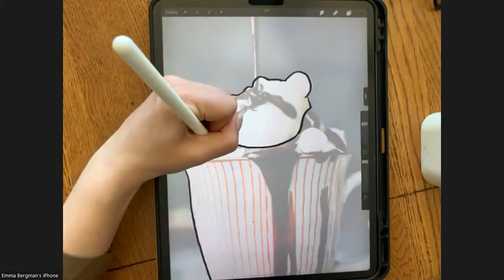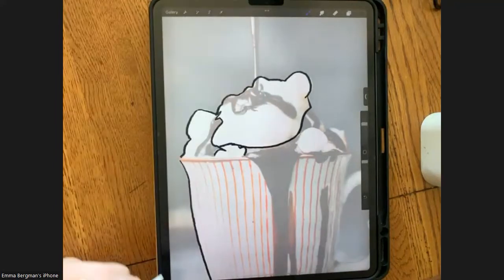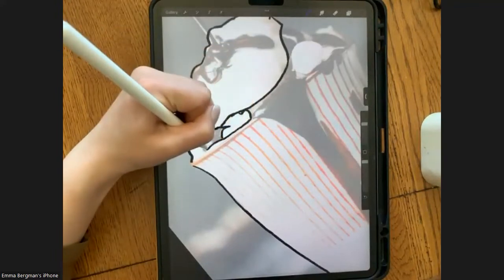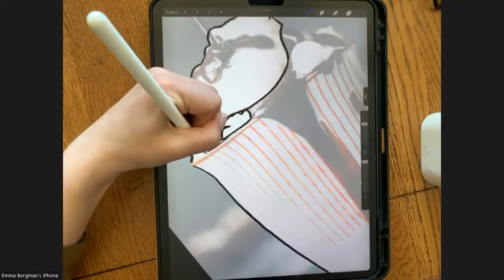So yours is thicker. I feel very clumsy with mine. Maybe because it's too thin. Yeah, you can change your thickness to whatever you're comfortable with, whatever you prefer.